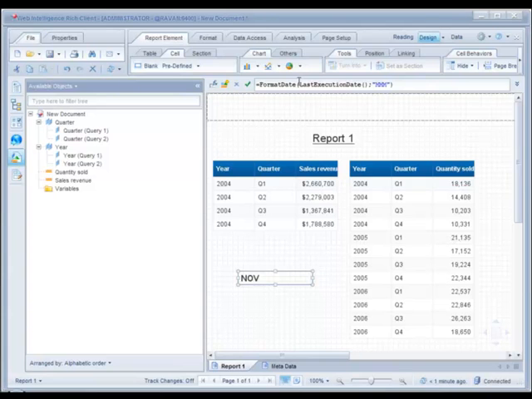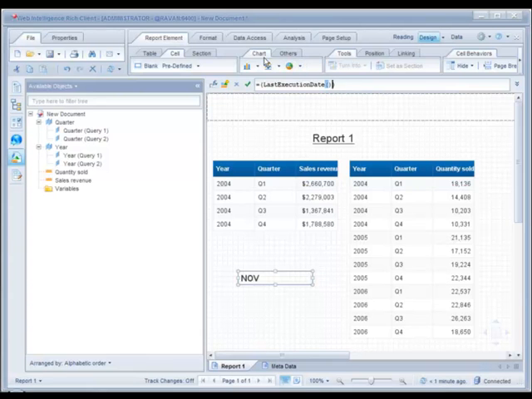If you want the month's complete name, here it is giving NOV, right? If you want the complete name, November, you need to go to last execution date and remove this format. I don't want to write a format number here.